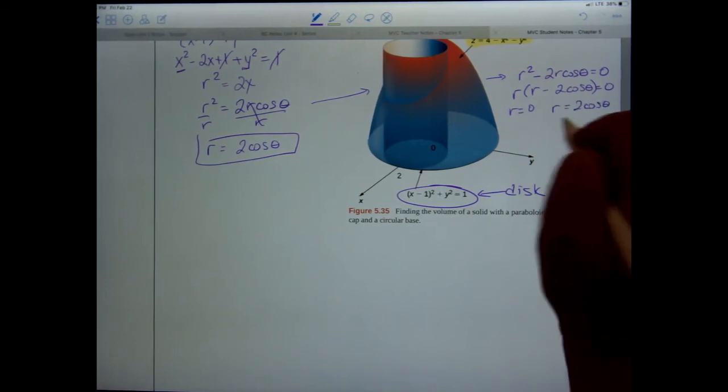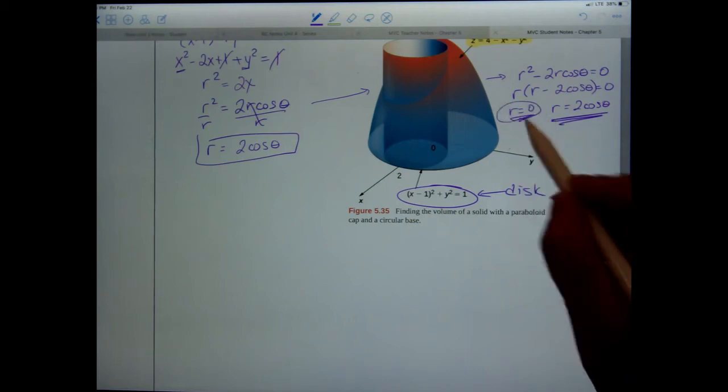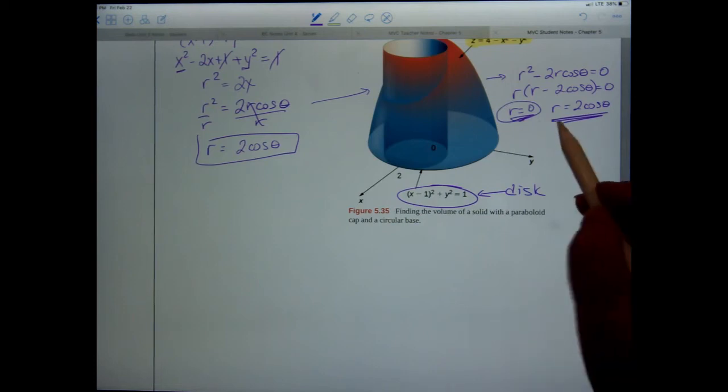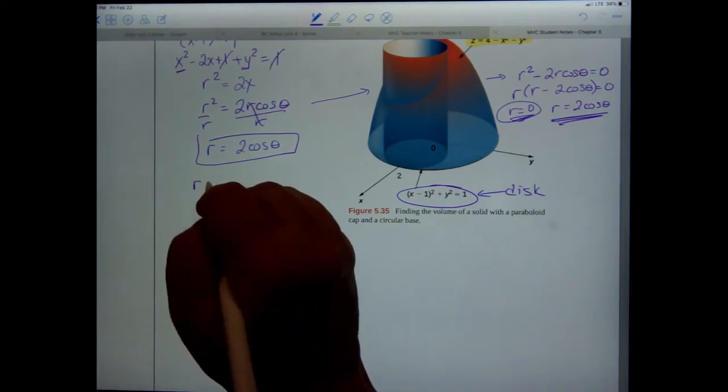In the context of my problem, what is the graph of r equals 0? A dot. Does it mean anything in the context of this problem? No. So in this case, it doesn't do anything wrong to get rid of the r. But actually, if I think about it, that's my lower limit. It goes from 0 to 2 cosine of theta. Ooh, I didn't think about that till just now. Okay, mind blown. So r is between 0 and 2 cosine of theta.